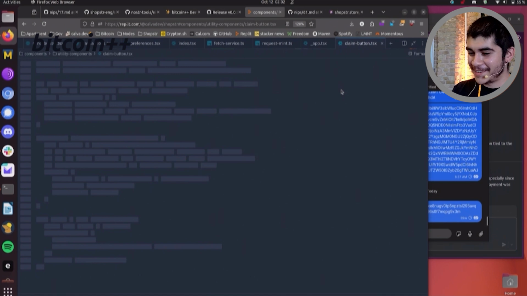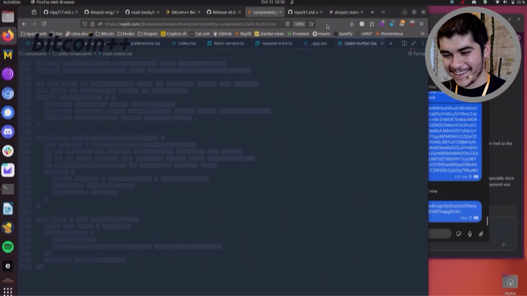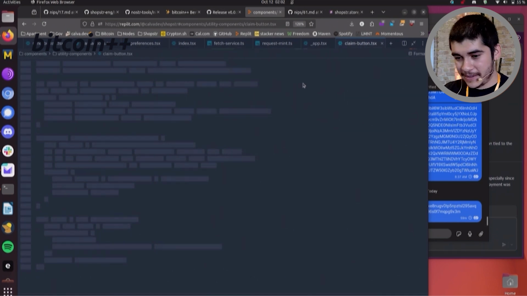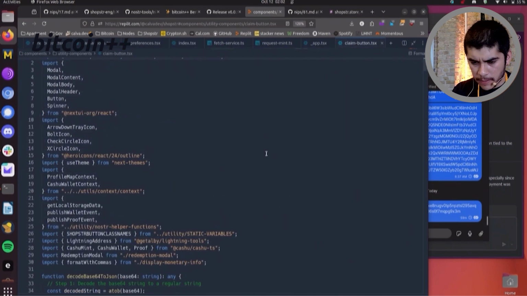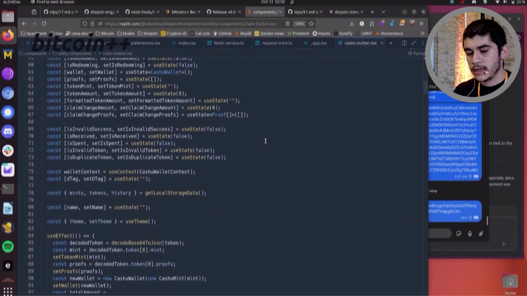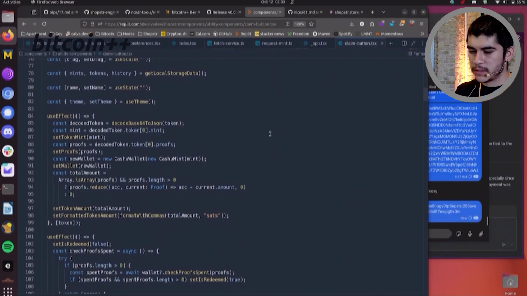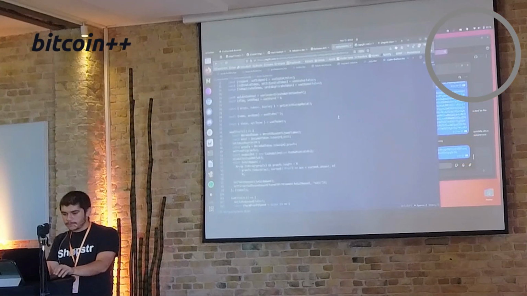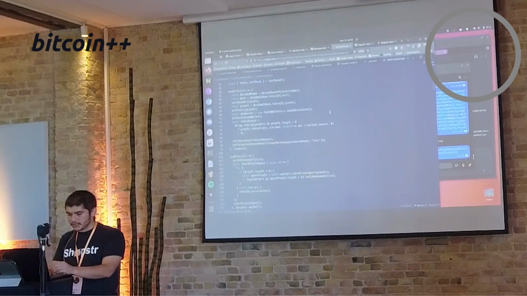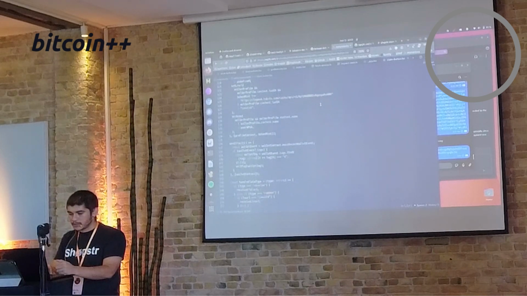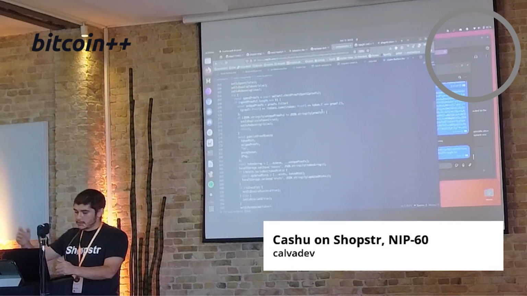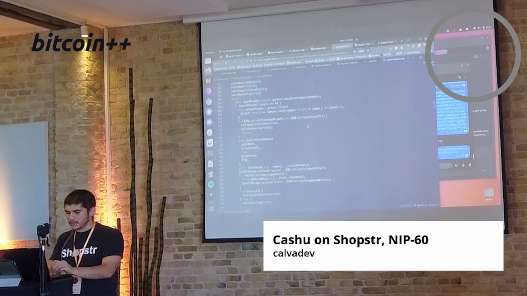Yeah, it's the one issue with cloud IDEs. If you need internet, you need good internet. Let's see. Yeah, essentially, we're just using Albi tools here, if I remember. The Lightning tools that Albi has, just to make it simple. One, for currency conversions, because Shopstr actually supports 160 currencies, I think. So you can denominate in whatever currency, and then it'll give you the exchange rate in satoshis whenever the payment gets delivered. And we also use that to generate the Lightning address invoices from the end user who's redeeming the Cashu token payment.